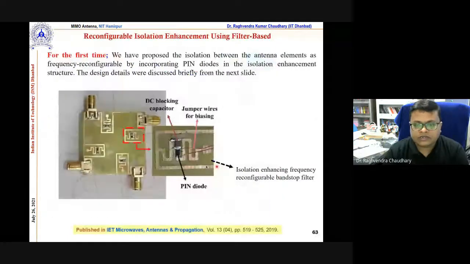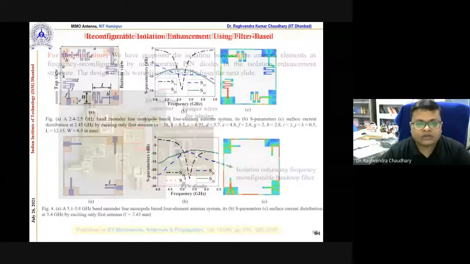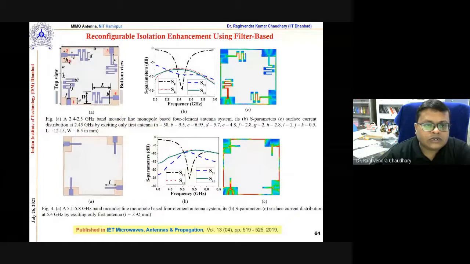I have to mention this is a PIN diode, actually for switching purpose. This is a single unit you can see, and here you can see the elements 90 degrees apart. Because I already told that if you place those antenna elements at 90 degrees, you get improved isolation. But here you can see isolation is fine, but it is not what you would expect in industry, because this is more than minus 10 dB.